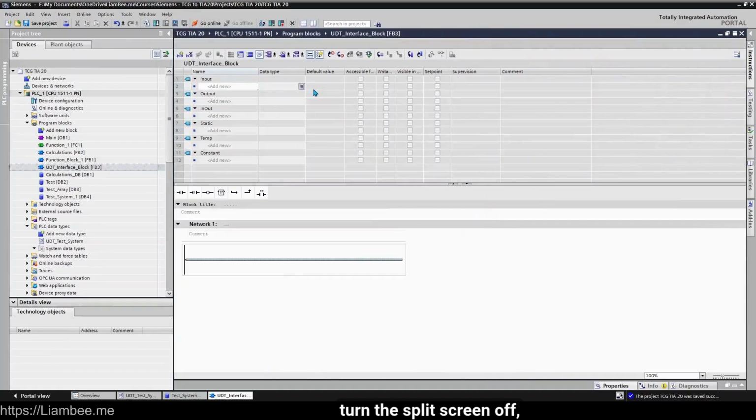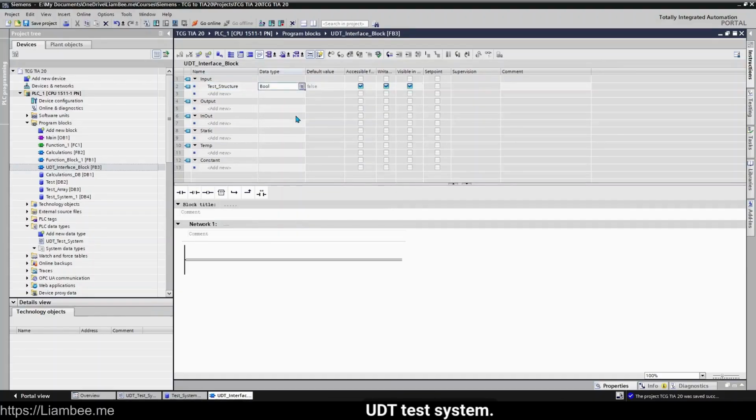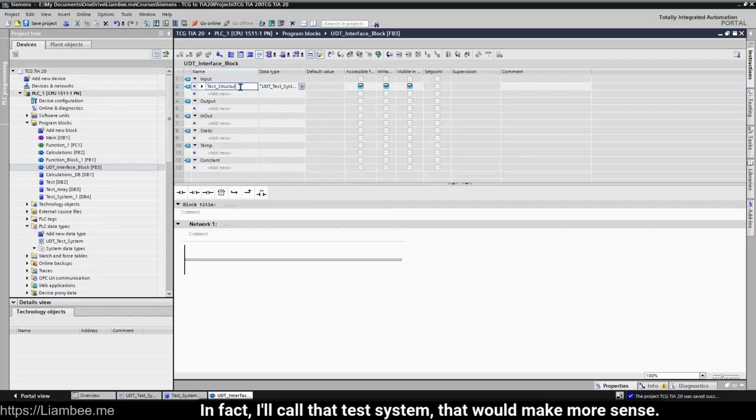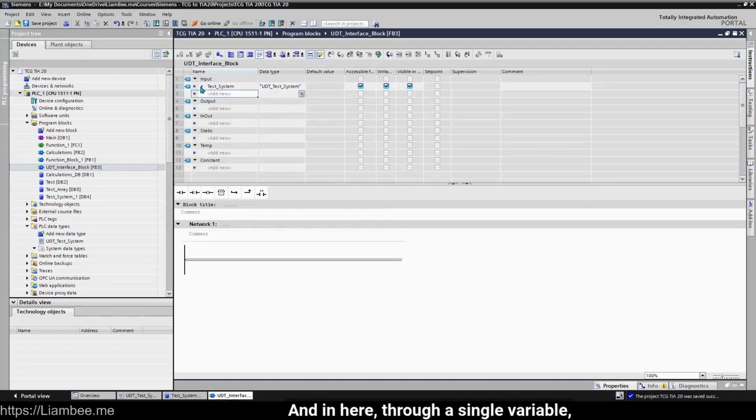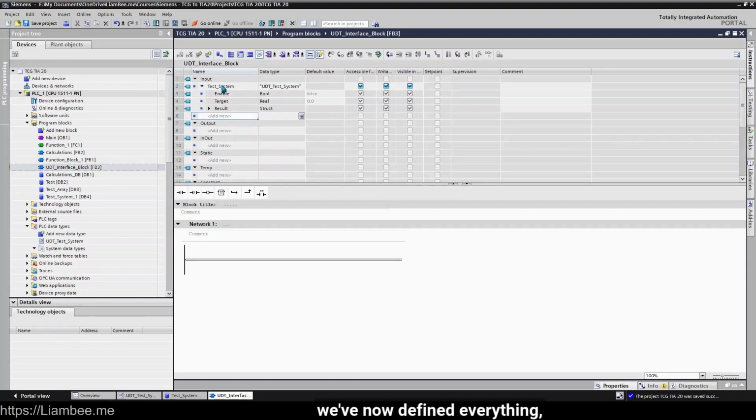Let me turn the split screen off. I can give it a single reference, so input, for example, and I'll call it test system, UDT test system. That would make more sense. And in here, through a single variable, we've now defined everything, including the new R4.